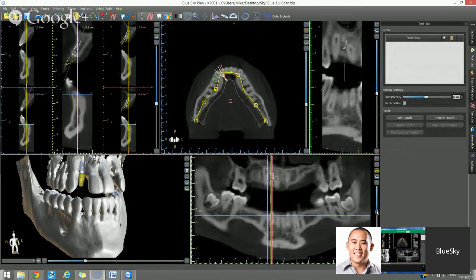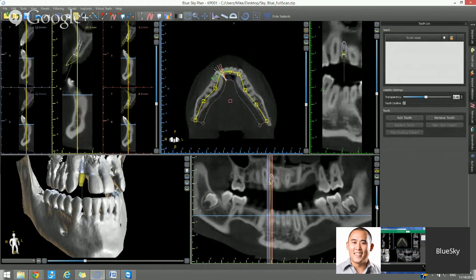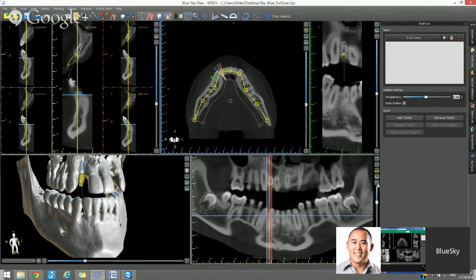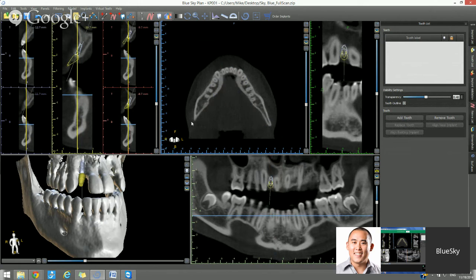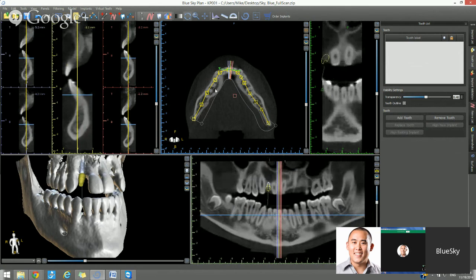And while we're doing this, I'll demonstrate the functionality of drawing your own panoramic curve. We said that you could modify the panoramic curve by grabbing the squares and dragging them, and that's one of the ways to accentuate the nerve. But another way of drawing the curve, if you wanted to draw your own or define a custom, go ahead and click on this button here. You place dots around the curve. The software creates the panoramic. When you get to the end, you could double click, and that's how the nerve's created.